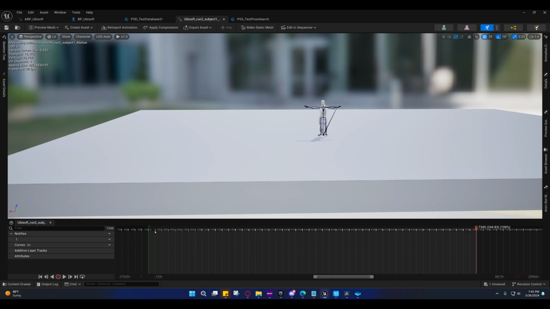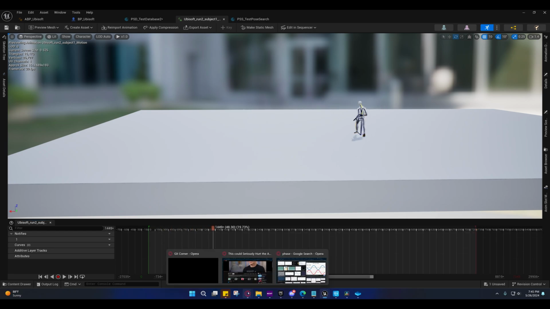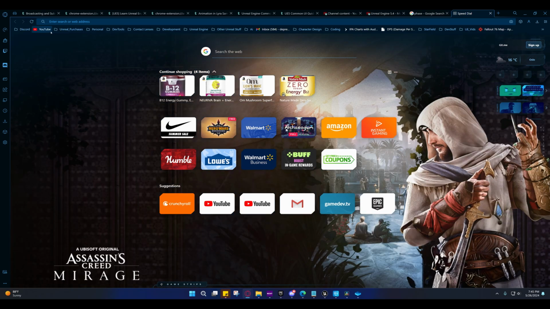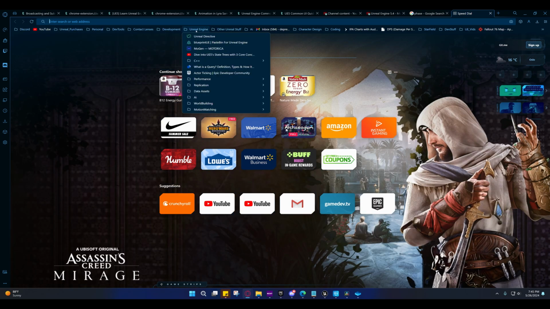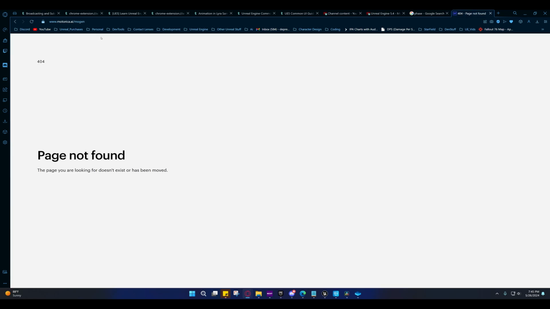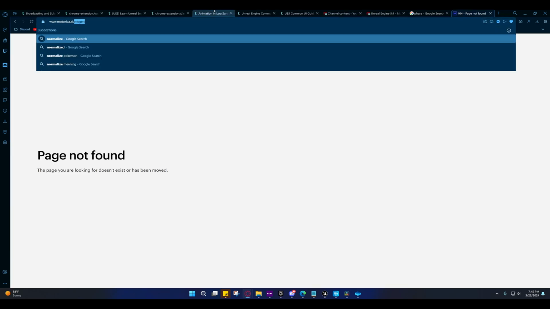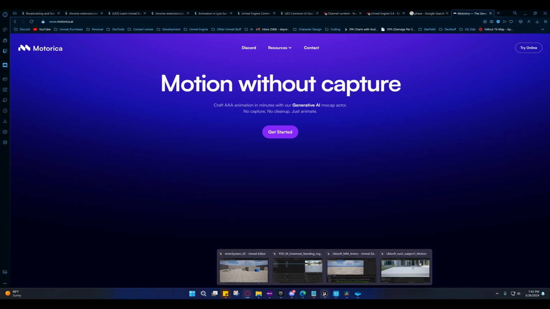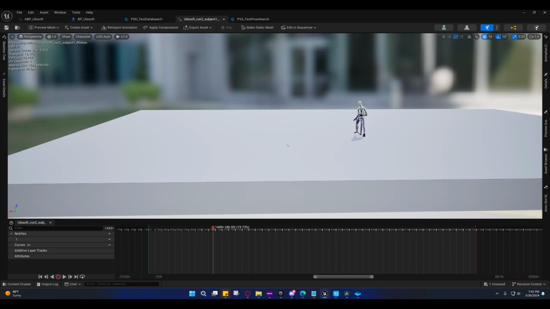Now there is a Motorica, and currently right now they have a copyright that prevents you from using it in commercial products. So this is the website right here, motorica.ai, and you can make dance cards with this. So I thought I would point that out to you.